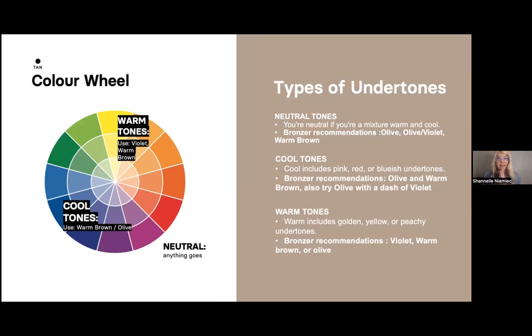The one thing I forgot to talk about in the very beginning of this live, guys, is how long bronzer drops last. So bronzer drops and any kind of bronzer in a tanning solution is only going to last 2 washes. So 2 washes, maybe one, maybe a little bit more. So this is something to caution your client on.